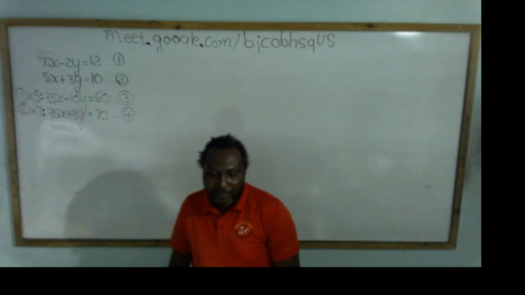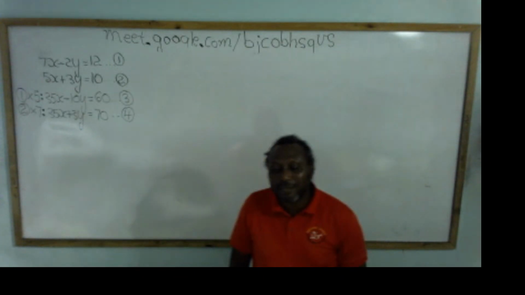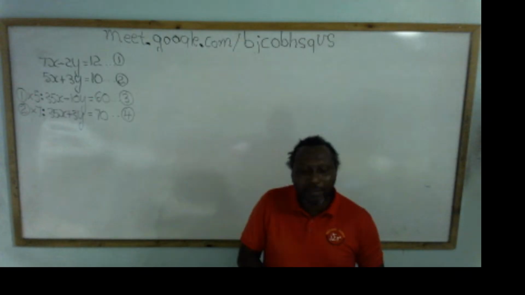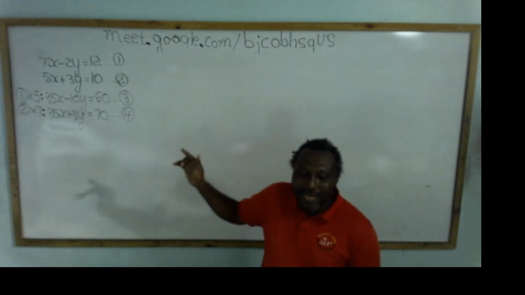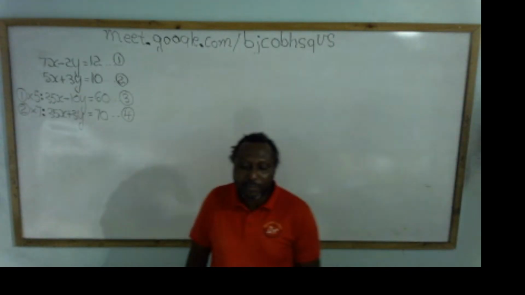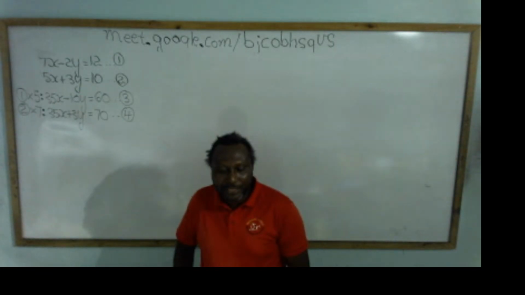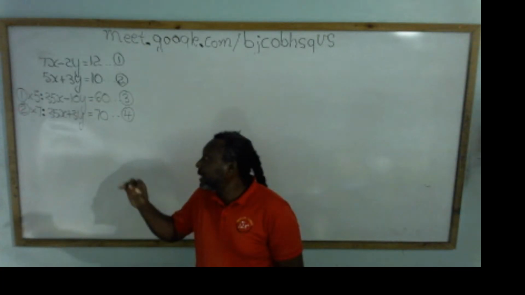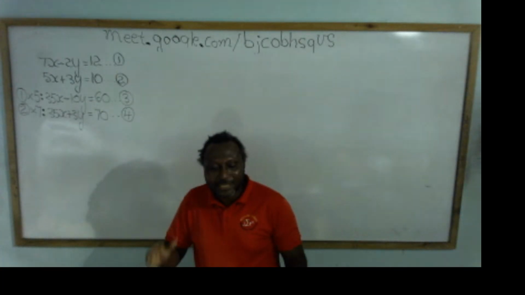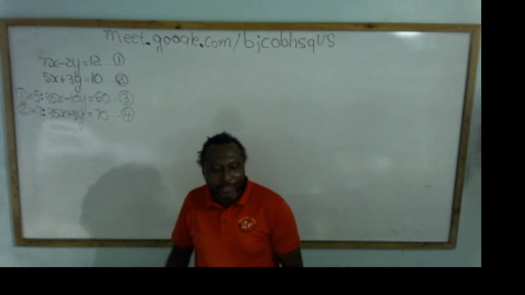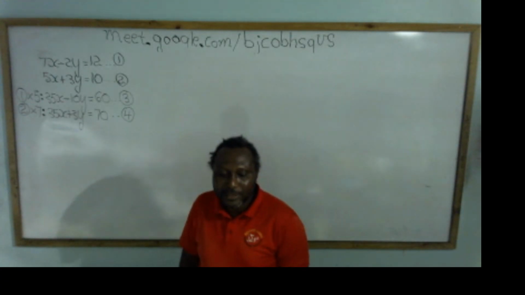The topic is the solution of simultaneous equations. And we have many methods that we may use, but we are using the method of elimination at the moment. So we are solving by elimination. As a matter of fact, we are just looking at the elimination process. We are not solving the equations as yet. So I want you to have a very good understanding of the elimination process before we go straight ahead and solve the systems. Let's go.